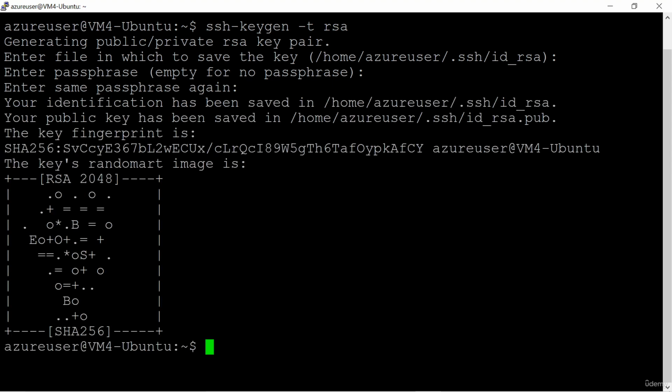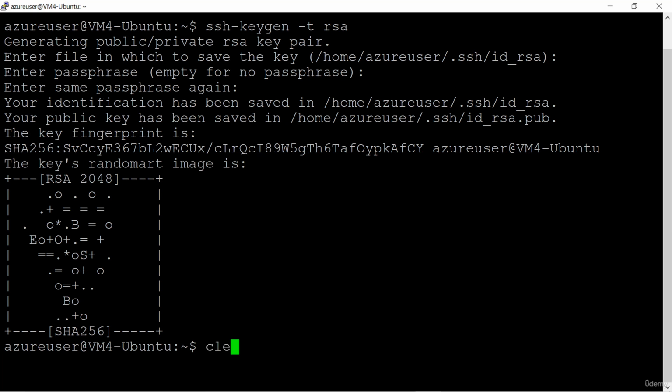Okay, so what does the output tell me? It tells me that not only do we have our id_rsa file, that's the private key that needs to be on your device, but we've also got a file that it called id_rsa.pub. I think I know what that means. Public key, that's the one that needs to be on your Linux host. Now, I generated these keys on the Linux host, so let's take a look at where it put those keys.